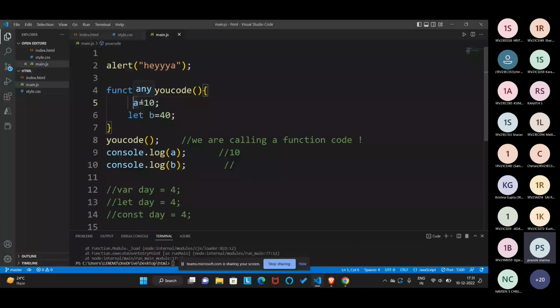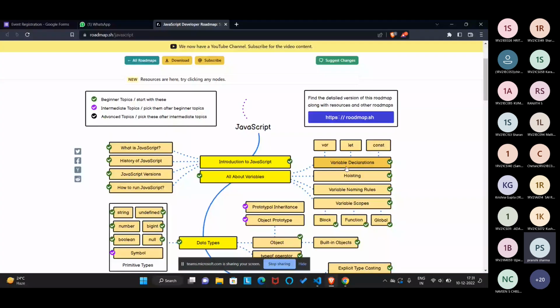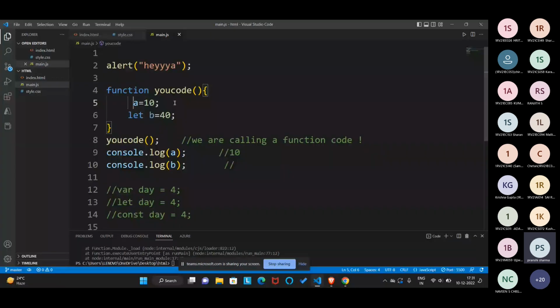I don't know what is written here, but the real meaning of hoisting is that even if you didn't declare the variable, it will still give you the output. I didn't declare anything, but if you print a, it will run whatever is written here. That's why hoisting is a very important feature. It will save a lot of time if you are building a JavaScript project, and most people will use hoisting.